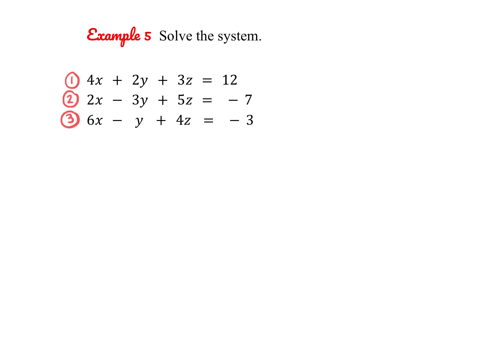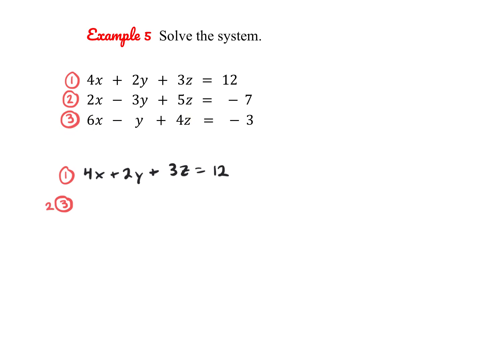So here, I know that if I use equation 1 and equation 3, here I have positive 2y, but here I would like negative 2y. So I'd like to multiply this equation by 2. So I'm going to keep equation 1 how it is: 4x plus 2y plus 3z equals 12. But again, since I want to eliminate my y's, I'm going to multiply equation 3 by 2. The way you can show that is like this, 2 times equation 3. This is showing that you're multiplying equation 3 by 2.